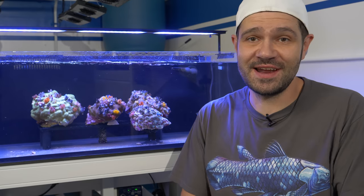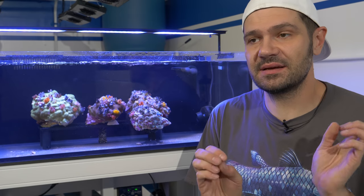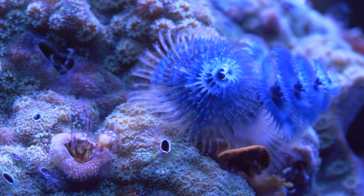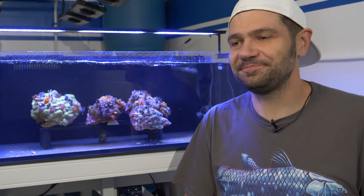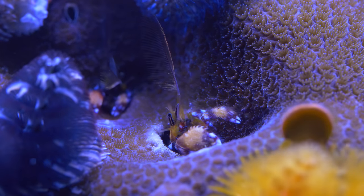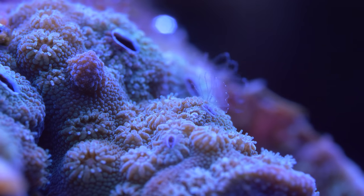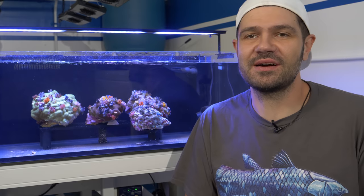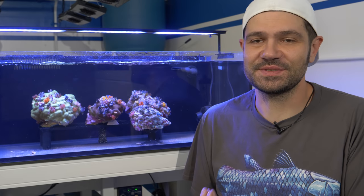These colonies of corals are not just Christmas tree worms. The green variety is strictly Christmas tree worms, but all the others also have coral hermit crabs — little hermit crabs that live right amongst the worms' colorful spiral gills. They're colorful and really active; you can see their antennas flicking back and forth catching things in the current. There are also barnacles, and just all kinds of little critters living inside the rock — filter feeders that are really starting to appear as I'm feeding these corals more.